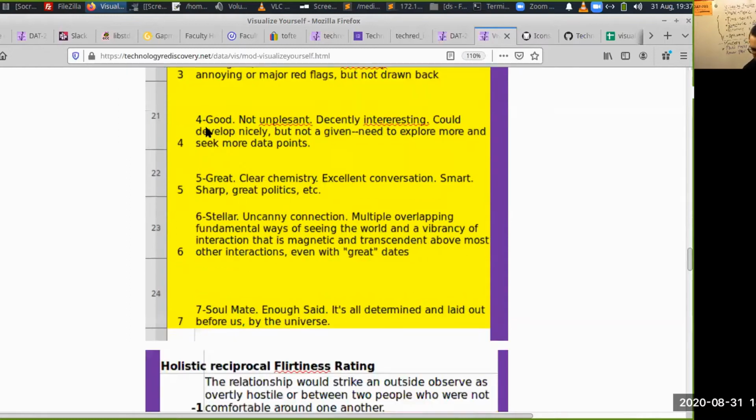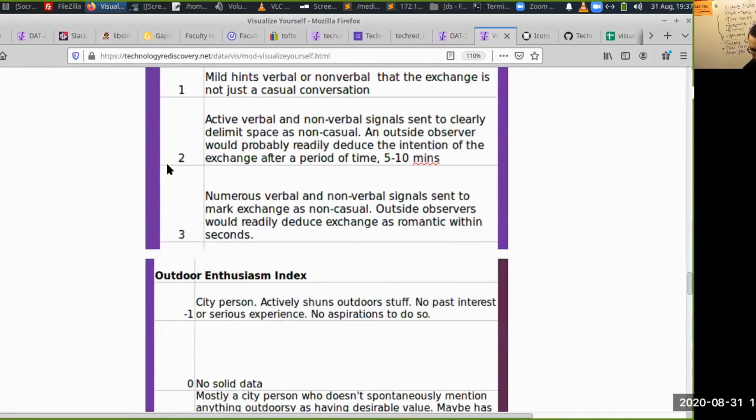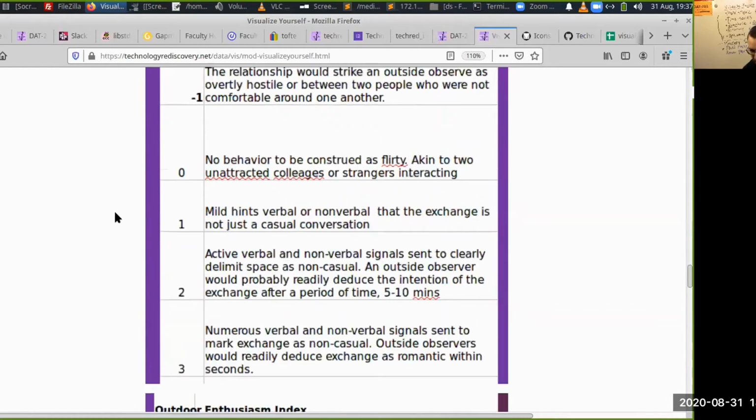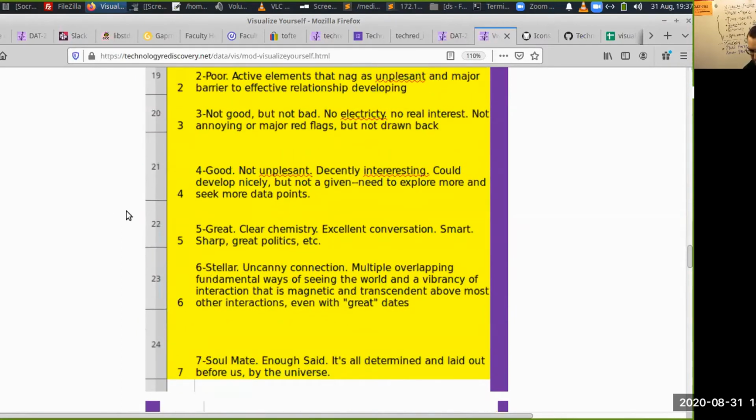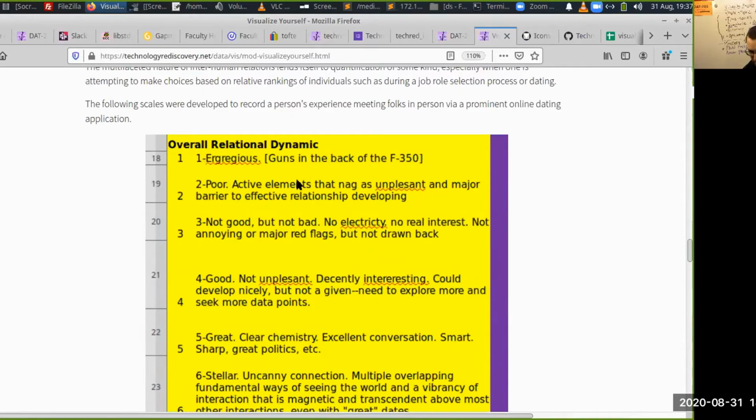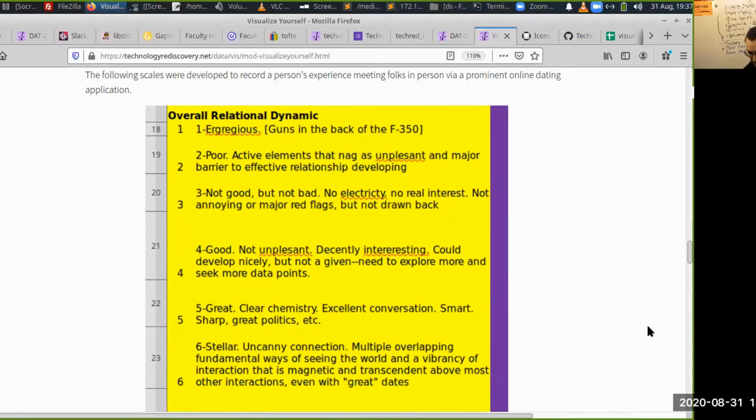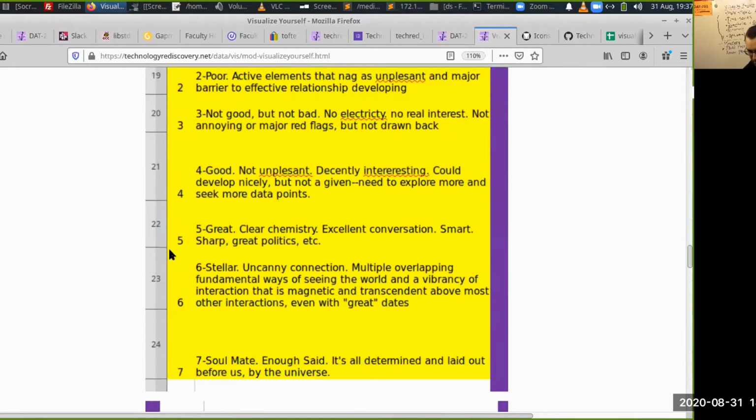Well, what are the different variables that you might code, and then figuring out a way to describe in qualitative terms what each of the particular values might mean. So in this case, there's this variable of overall relationship dynamic with 1, 2, 3, 4, 5, 6, 7, and the poles being kind of the most extreme, or the values that you can conceive of as being the most extreme.